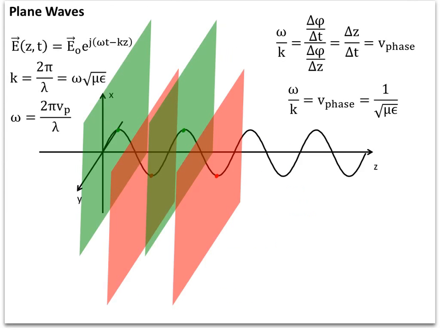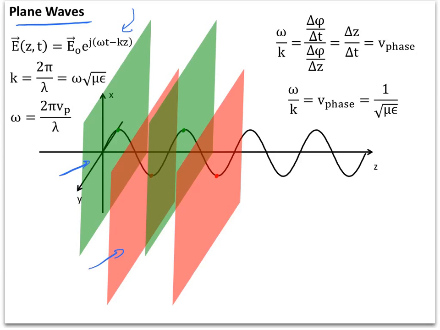So let's just wrap up with a quick summary of plane waves. Essentially, we saw that if we rotate our plane wave so it's propagating along the z-axis, we get this solution for the plane wave. This corresponds to a wave moving in the z direction where the electric field vector at any point in space is constant in xy, constant in the plane that's orthogonal to the direction of propagation. The electric field varies sinusoidally both in space and time. So at this point in space and this point in space, you're going to have different magnitudes and directions of the electric field. The animations really help clear that up.